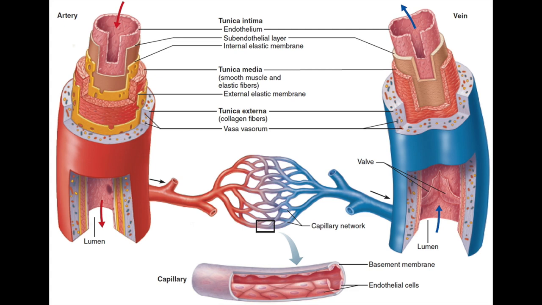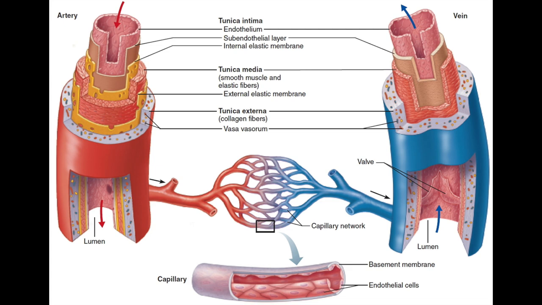During perfusion, this is where the magic happens, at the capillary beds. Remember in the first video we talked about capillaries being one cell thick, those endothelial cells and the gaps in between those cells. Here's where we have gas exchange: waste product, carbon dioxide, oxygen, electrolytes, fluids, everything passes through these gaps in the endothelium at the capillary level.